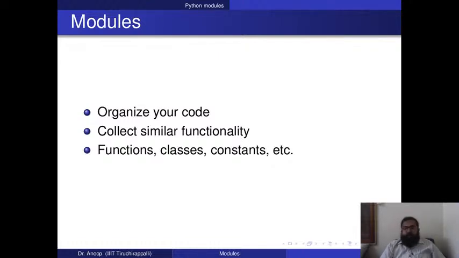allows us to organize our code. Okay, you can collect different functions or different code that has a similar functionality. It could be functions, it could be constants, it could be classes. We haven't learned classes as such, okay, but we have seen objects so far. So we know what's the difference between a function and a method, okay, and we have not so far learned classes formally, but there is something called classes. Okay, so it could be a class, it could be a function, it could be a constant, or it could be multiple functions, multiple classes, or multiple constants together that you want to organize together as a part of similar functionality. Okay, so you can collect similar functionality together and you can organize your code into something called a module.